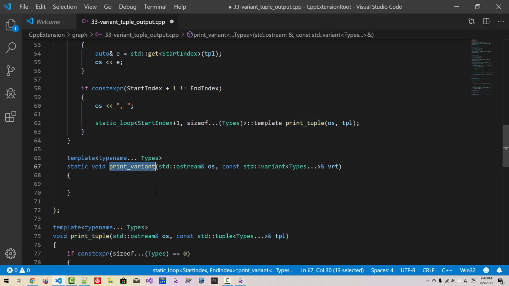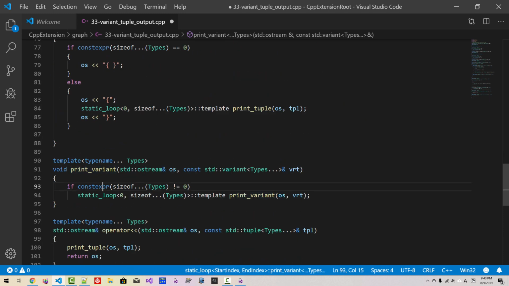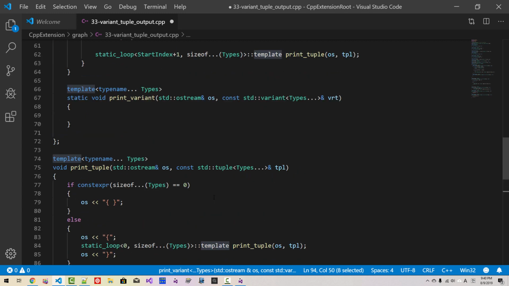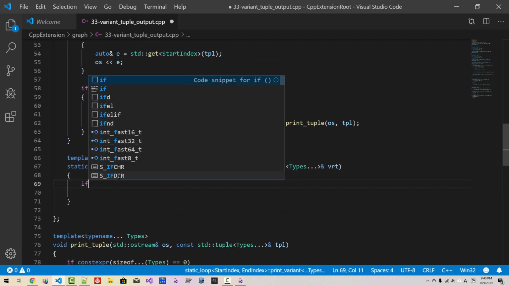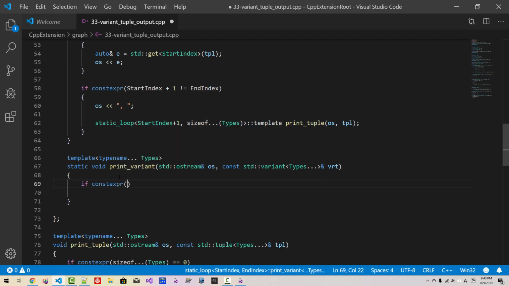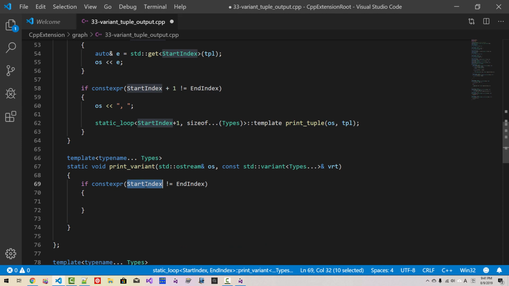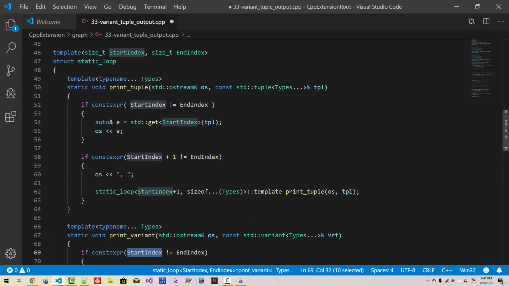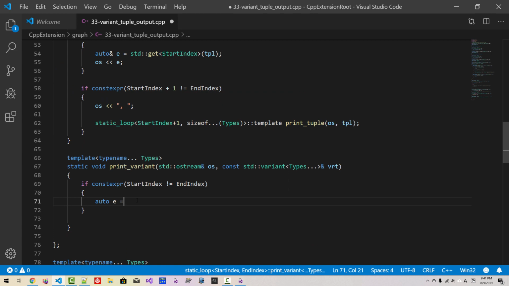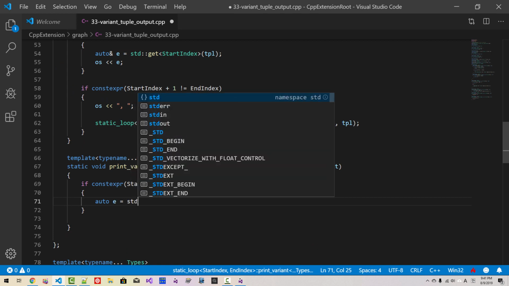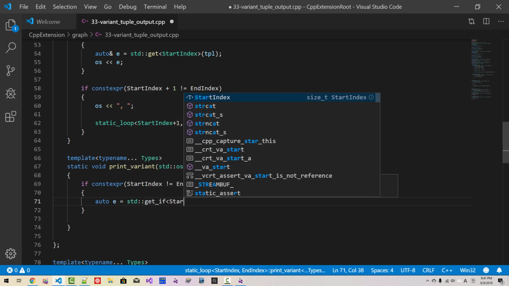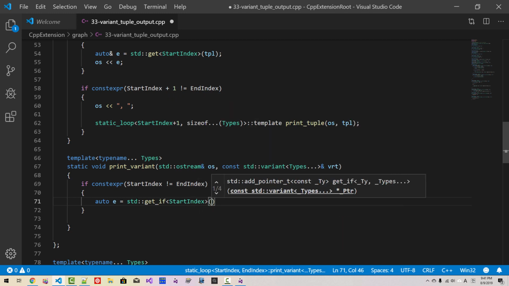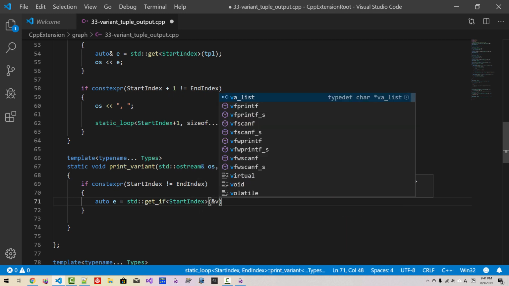Let's define print_variant. From this function called print_variant here, if constexpr start_index is not equal to end_index, please note that this start_index is coming from here, or auto ptr equals std::get_if start_index, we have to pass address of vrt.